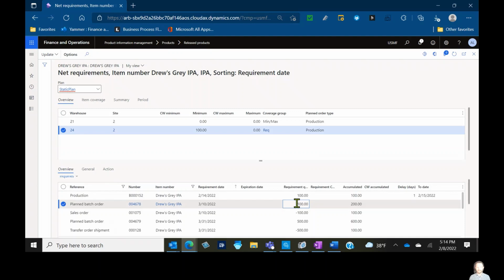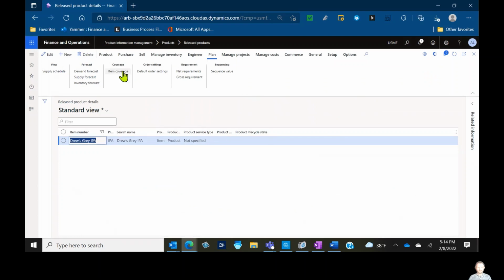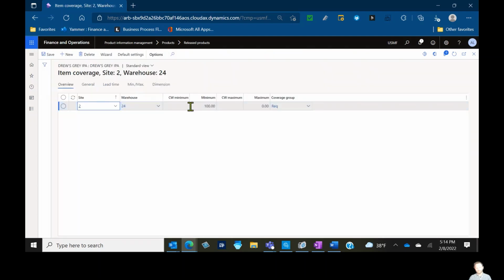So now we're really getting to the heart of things, right? We've seen what needs to happen to fulfill our minimum and when that minimum can be fulfilled. But I've really been focusing on a very static number that I've manually input here in the item coverage rule. So you're probably wondering, what are ways where we can come up with a safety stock that actually is meaningful? I put this number in manually. I could even change it manually right here, rerun planning again, and then see the effects of that.